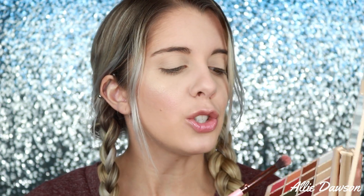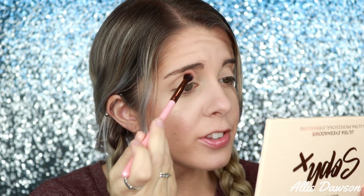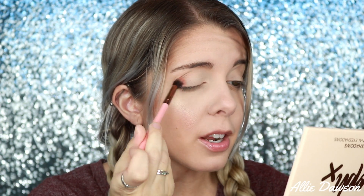All right, so I have kind of an idea of what I want to do, but the colors I want to work with are all shimmer colors — and I like a good shimmer, so I really don't care. I'm going to dive into this little color right here and according to my little cheat sheet it is called 'Iced Coffee.' I'm going to use this as my base for setting this look. I am using the Luxi 229 taper blending brush. I did get some in a Boxycharm Luxi box actually, and I really do love the product.